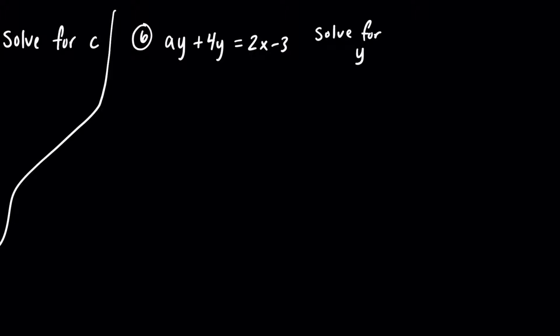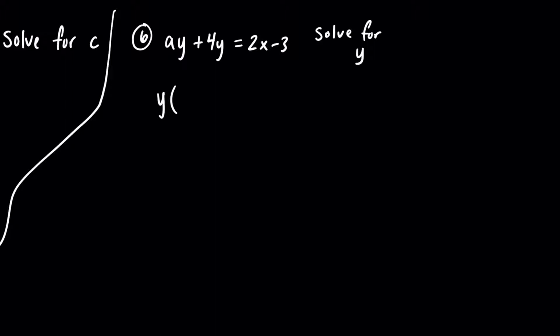So the problem here is that you have a couple different y's. And so if you're supposed to isolate or get the y by itself, how are you supposed to do that if there's two of them? The way that you do these is you divide the left side by y. And I'm not going to write it like this. I'm not going to divide it by y like that. What I'm going to do is pull the y out of each of these terms.